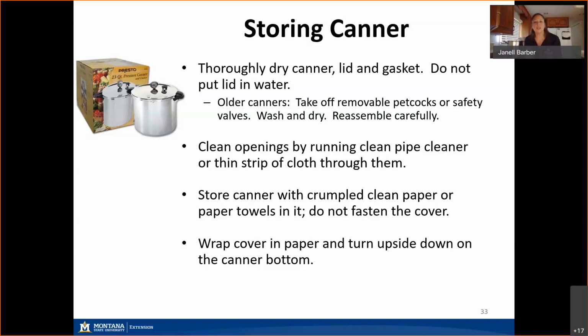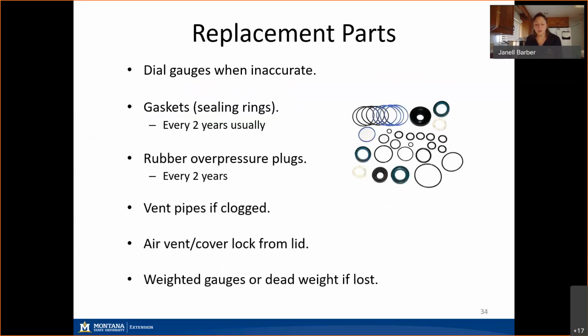Store some crumpled clean paper towels in it, just in case there is a little bit of moisture left. And then wrap the lid in paper, turn it upside down on the canner part, and store it away. So there are replacement parts.